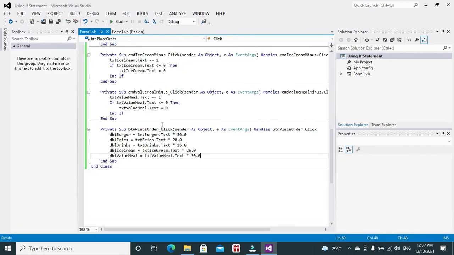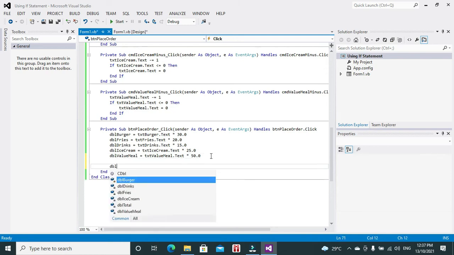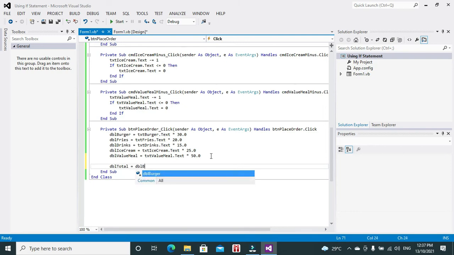Let's proceed with the total, of course. So, DBL total first. DBL total equals to DBL burger. We will add them together in case we ordered everything.